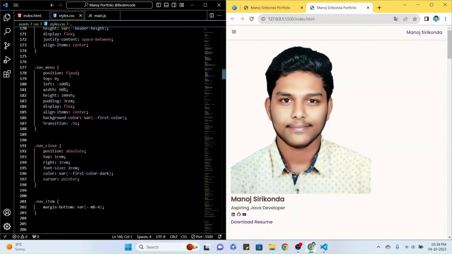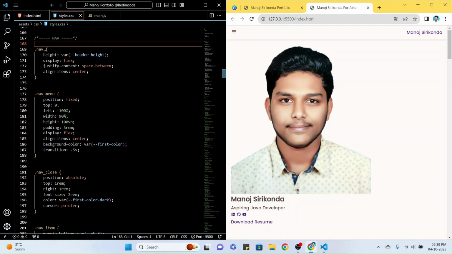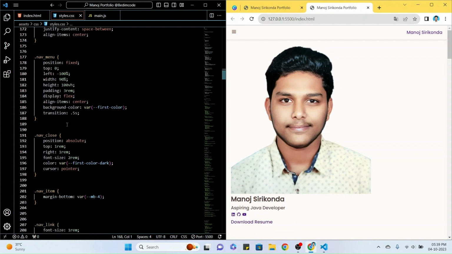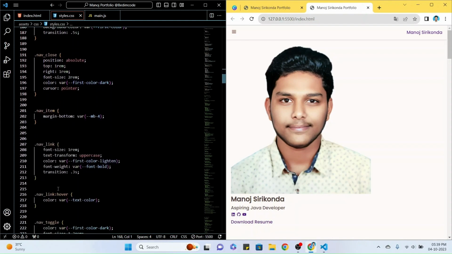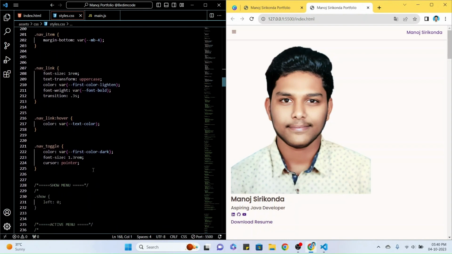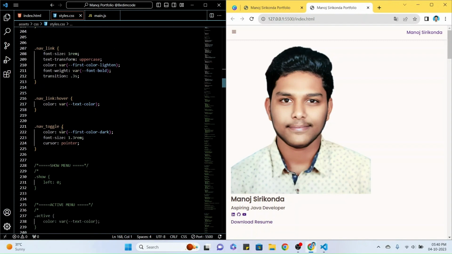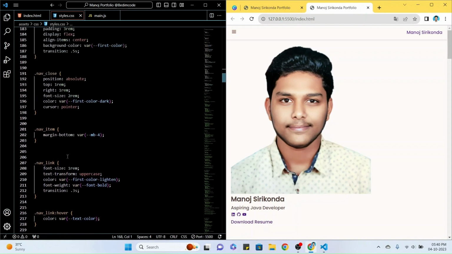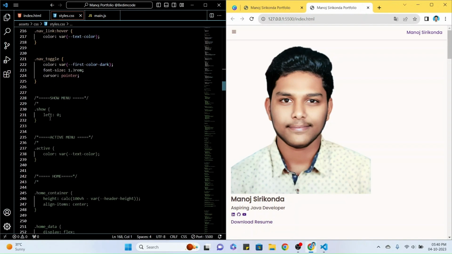And you can see all the stylings I have given for the nav section by using the attributes .nav and .nav menu, .nav close, .nav item, .nav link, and I have also given a hover effect. Hover effect means when you take the cursor onto this text, the color will change. I have given that hover effect here, and the toggle bar, that means the background of the nav tag, is called toggle. Since I have given all this, let's uncomment the next section.